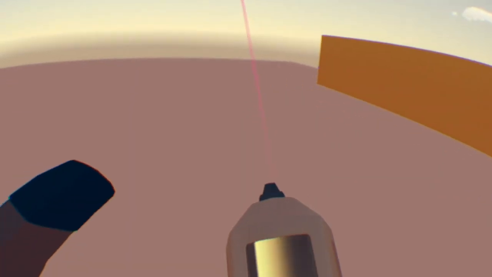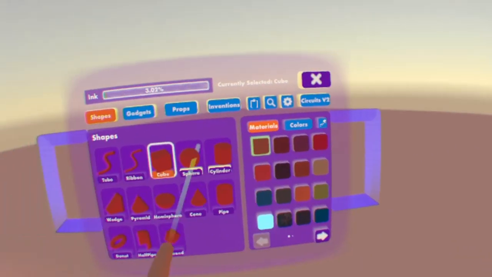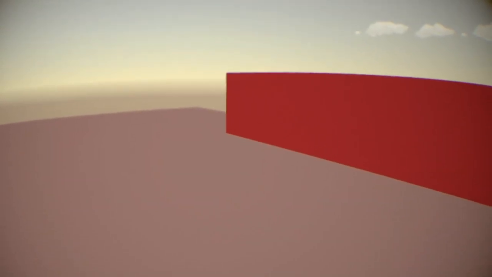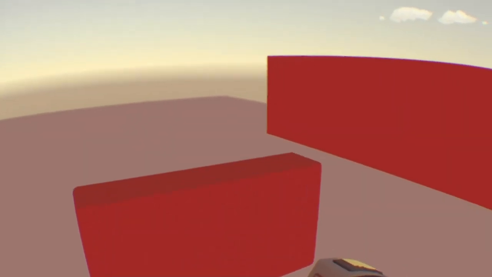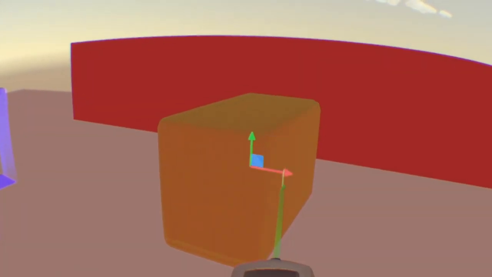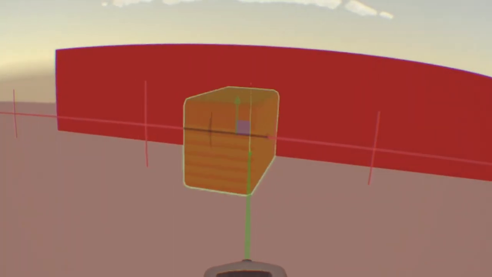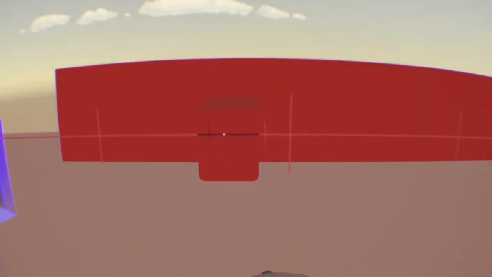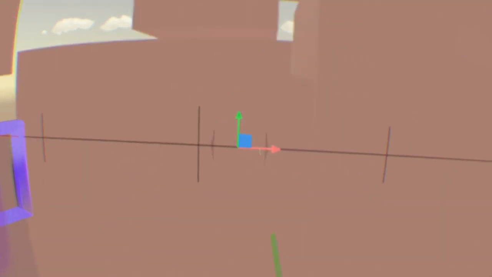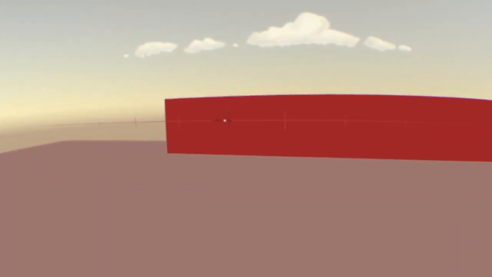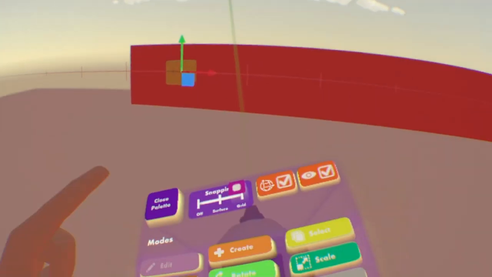Now we can add on to that by pressing create and select your cube again. So we know that the death barrier is right about here, so we can make a cube here and start sliding it over. And we're about there, so we're going to drag it forward, so if you touch it you will not die. Drag it to about that line there.